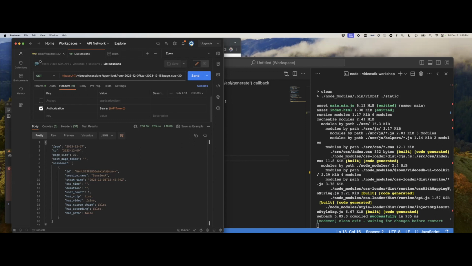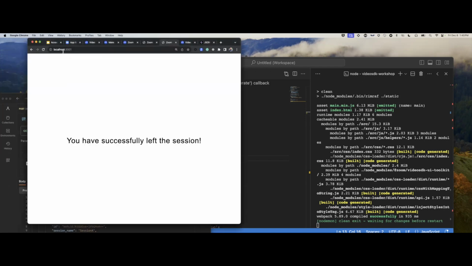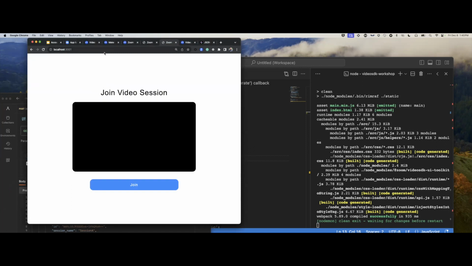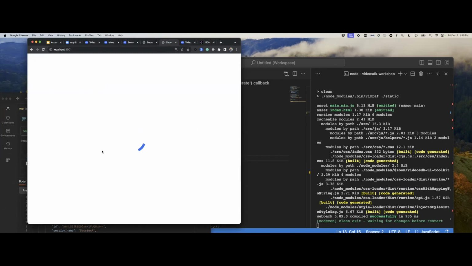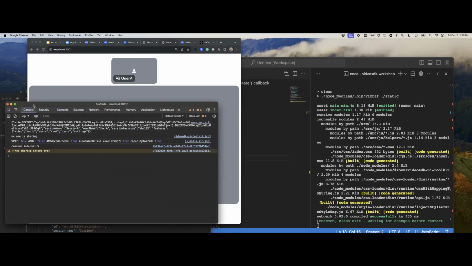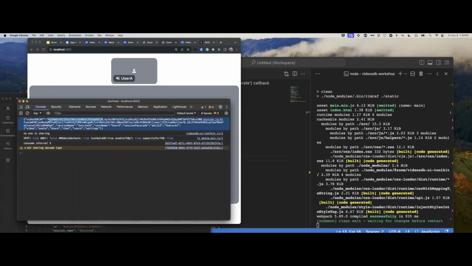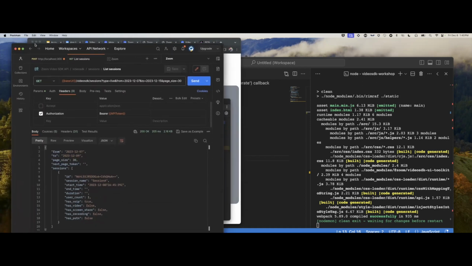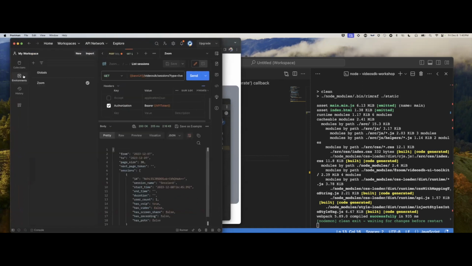Okay, so I have an active JWT from my session that is actually over. So I'm going to restart this and get a new JWT. And I'm going to use this JWT over on the API side and show you that using the SDK keys on the API results in a similar experience.